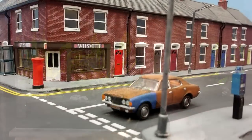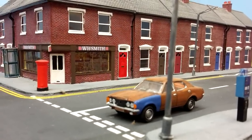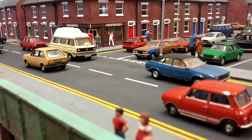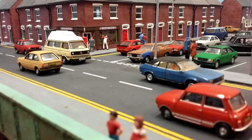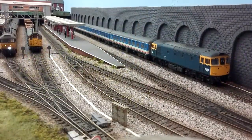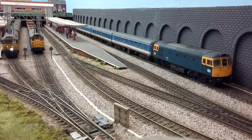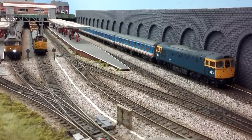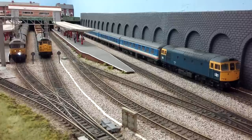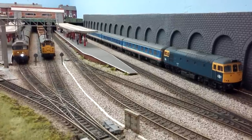One area I really enjoyed was the town scene — the terraced houses, the urban feel, the busyness, and the way it captured that 80s feel, especially with all the road vehicles. Those terraced houses will hopefully be coming back, arranged completely differently but with the same idea. Another area that worked well was the throat into the station, looking across the pointwork as trains entered and exited. The new layout will feature a large station with a complex series of pointwork — a great place to sit and watch trains.